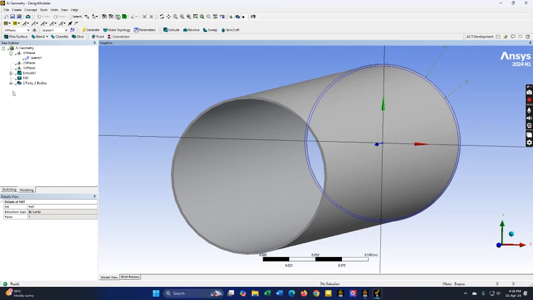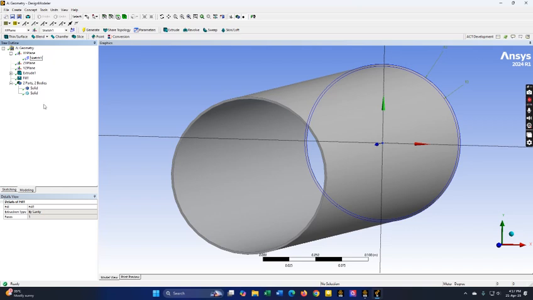The main thing is you have to always make sure that there is only one part in your geometry. I have two parts and two bodies, and I must make sure that I have only one part. Why should you do it? Because if you have multiple parts, the meshing would be discontinuous. You have to select mesh for different parts by yourself. I am not going to do that, so I will be creating one part from these two parts. Bodies is okay, you can have 2 bodies, 3 bodies, 5 bodies, as many bodies as you have. That doesn't matter. What matters is just the number of parts.